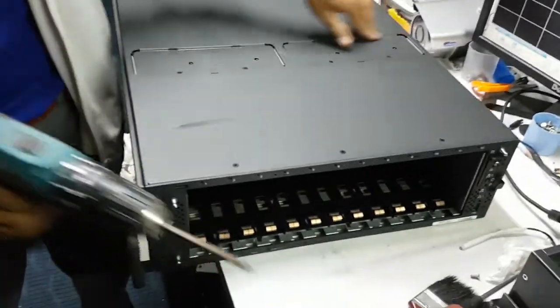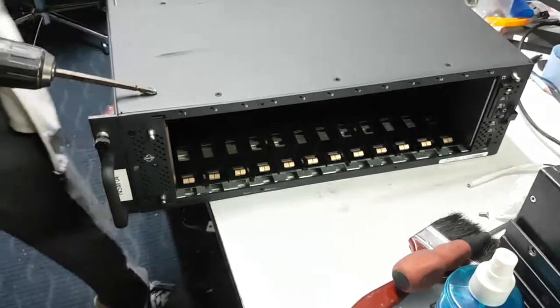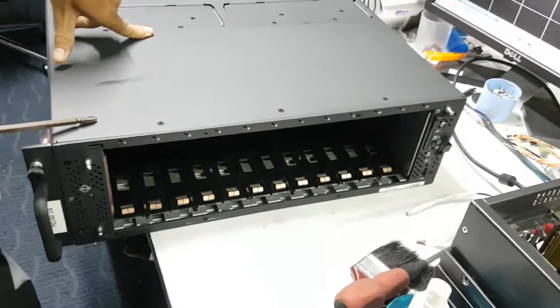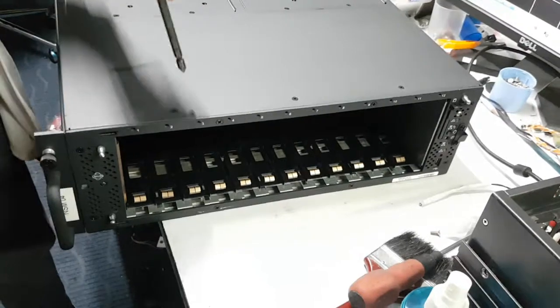Okay. Hi, today we want to show you how the Pelco network storage manager works. Okay, we want to open it and see how it looks inside.